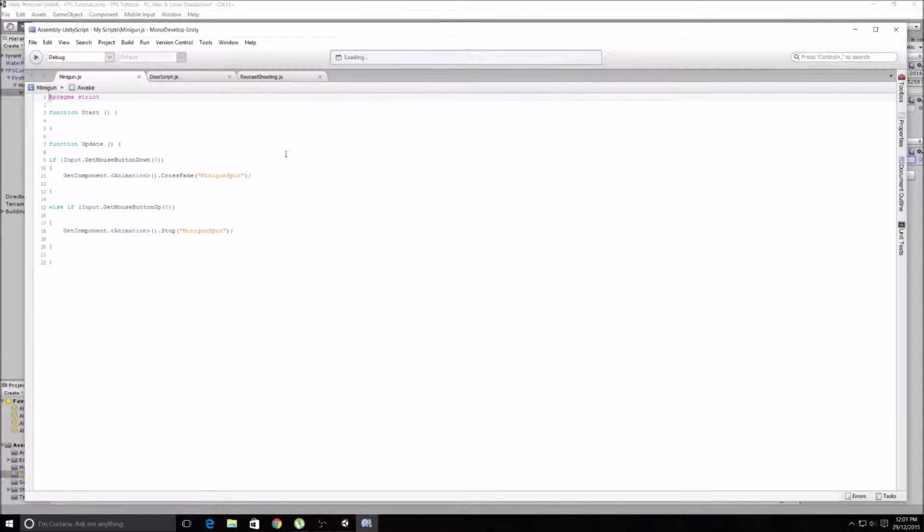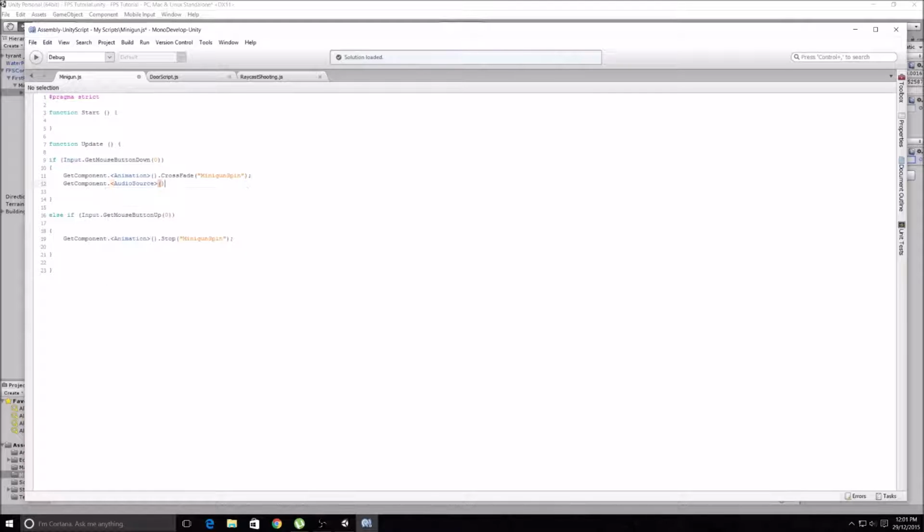It should open up in MonoDevelop, and then under our if statement for get mouse button, left mouse button down, just type in GetComponent, and then inside the pointy brackets type AudioSource instead of Animation like we did last time.